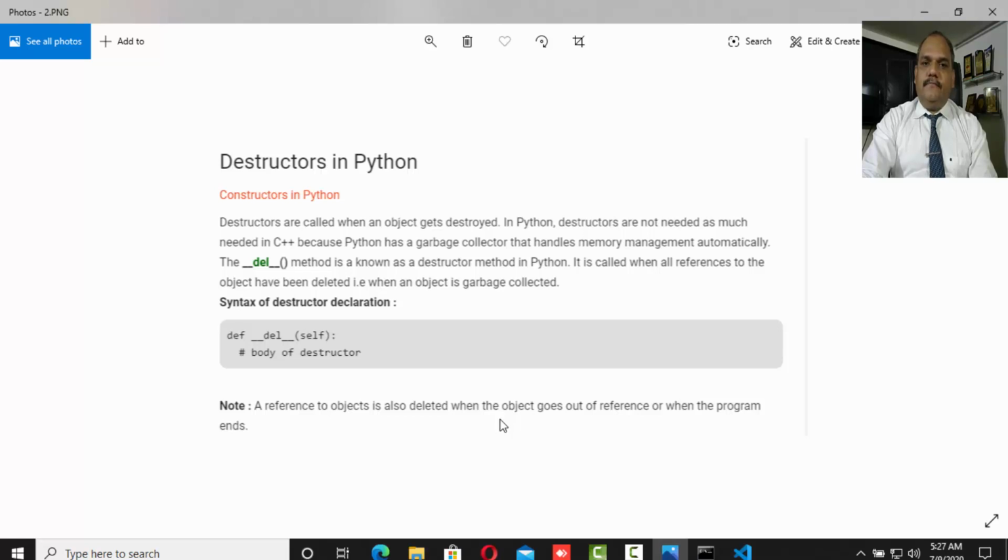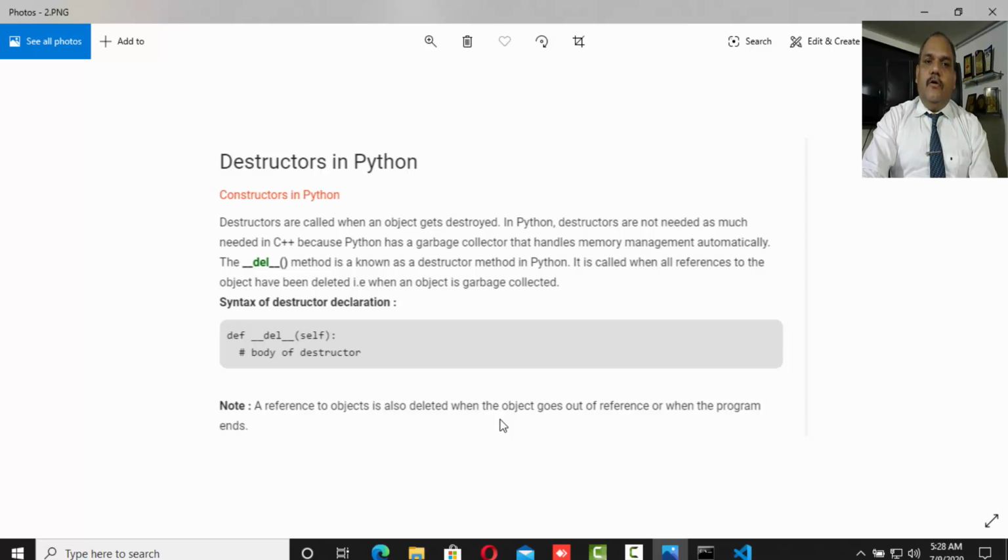The del method is known as the destructor method in Python. It is called when the references to the object have been deleted, that is, when an object is garbage collected. Syntax of destructor declaration: def, del, self, and the body of the destructor. A reference of an object is also deleted when the object goes out of reference or when the program ends.